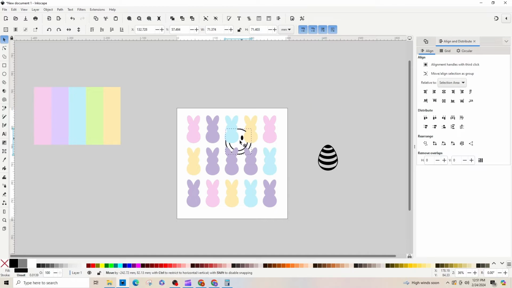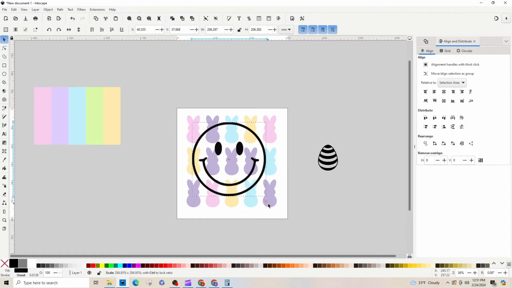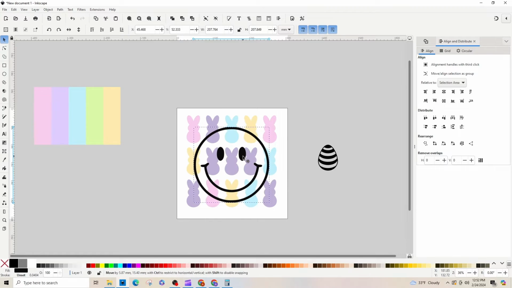First, I'm going to position my smiley face, and you can see that it's behind the peeps. We're going to raise it above by pressing Page Up on the keyboard, and then let's position this where we want it.